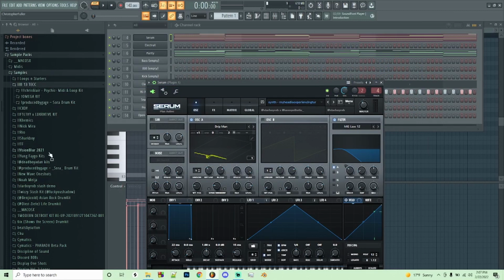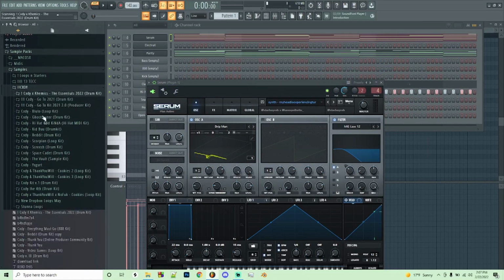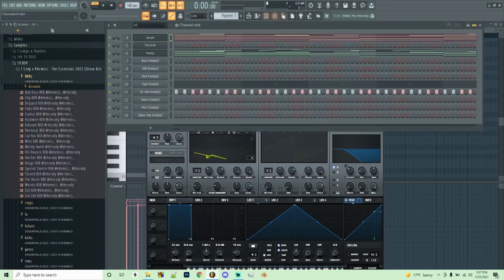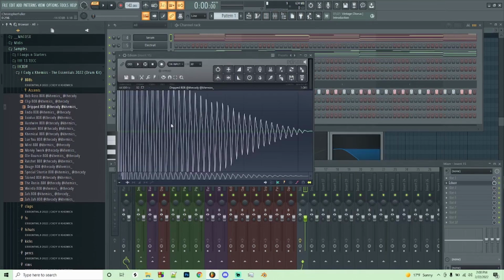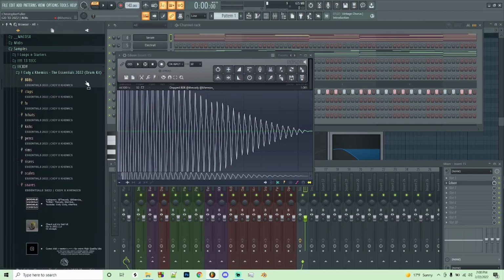for a one shot or a drum. Let's say you pick a drum here and you open it in Edison. Obviously it's gonna have their name on this drum sample already, but even if you pull it up in Edison, it's gonna have their name in the metadata, so you're never gonna really forget. You might forget what kit you got it from, but you're always gonna remember exactly where to search if you need to find where you got that sample from. So if you want to make it faster for yourself, take your go-to stuff and put it in a folder so you can get to it faster.